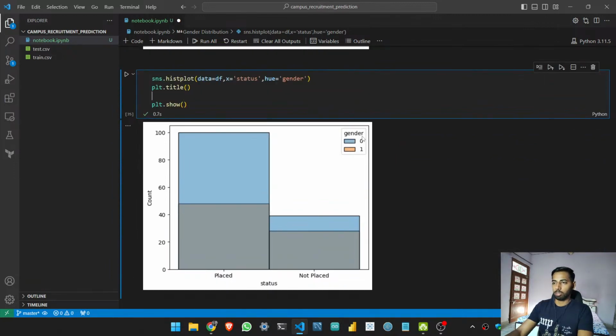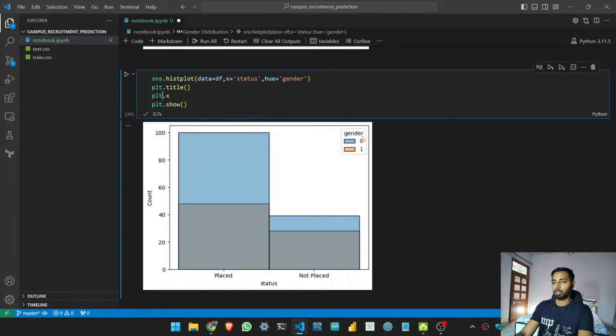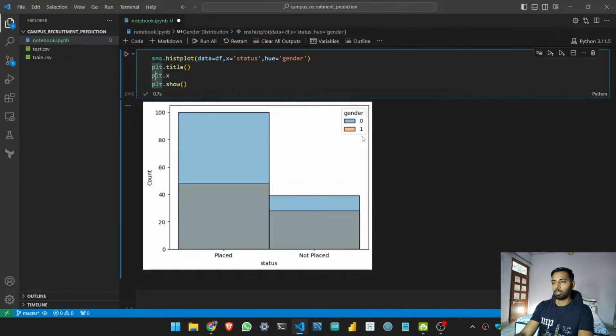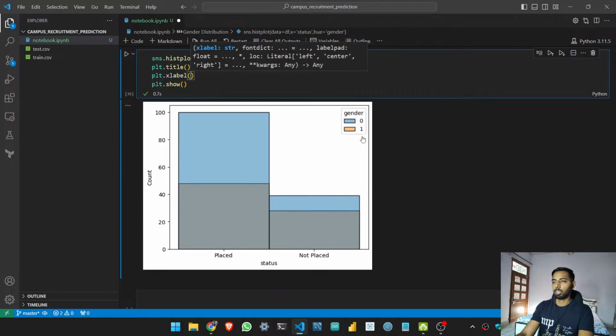Also we can give an x label of placement status.